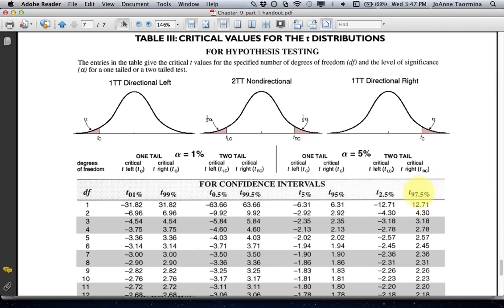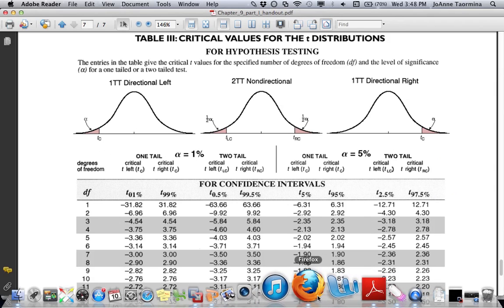So you could make notes on this handout if you want. However, when you take the final exam, I'm going to give you a fresh copy that's not going to have any notes on it, so you may want to make these kind of detailed notes on your note sheet that you'll be taking to your final exam. So we're not going to use any column other than this one, and this one.